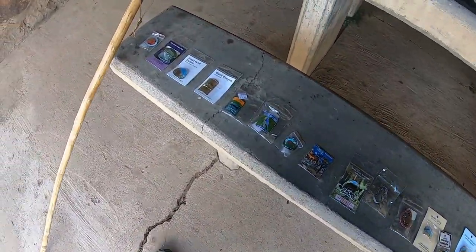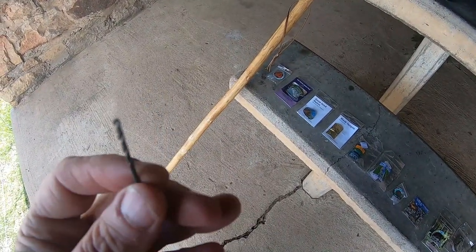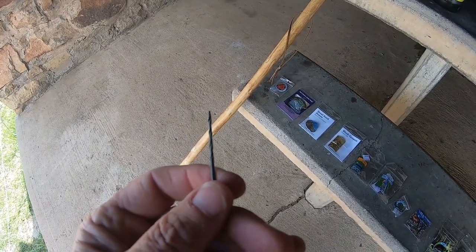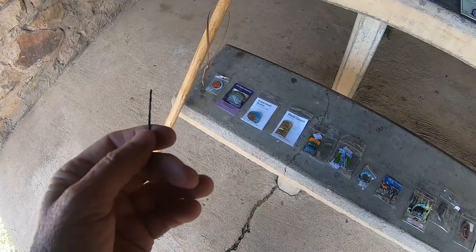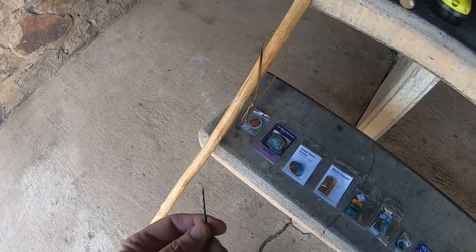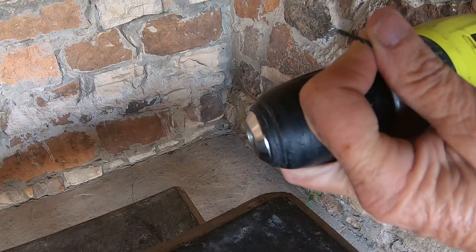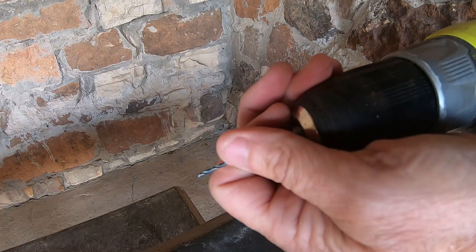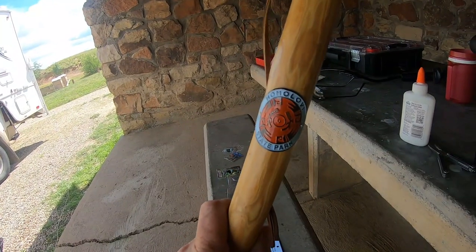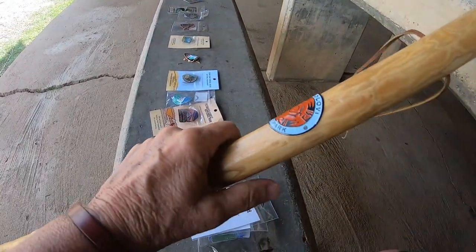You need a little bitty tiny drill bit and be very, very careful because it's real easy to break these. I always do that first because the wood is really too hard to just hammer them in. So I like to do a pre-hole and then hammer them in. There's one, and I am gonna put a little bit of glue on the back of it — just regular Elmer's glue.